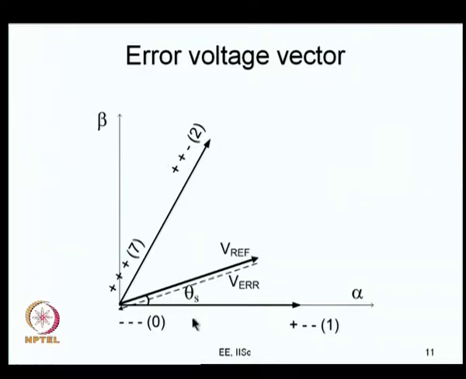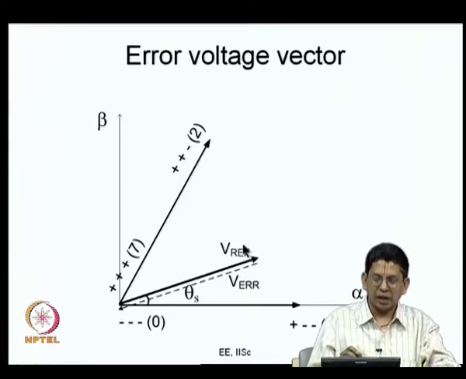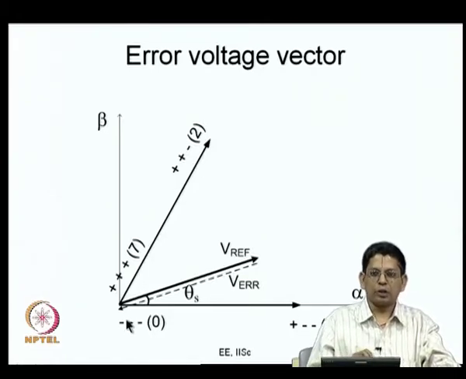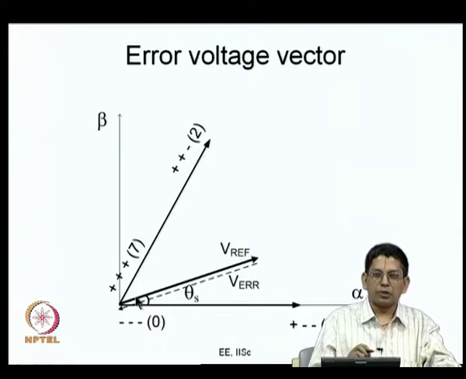We are showing this reference vector here at a particular snapshot, a particular sample of the reference vector. So, in a particular subcycle, this is the commanded reference vector. You need to produce this reference vector. How are you supposed to produce it? This VREF vector is not available to you. The closest options available to you are the V1 vector, V2 vector and Vz vector. Though the V1 vector and V2 vector are close to this, both in terms of magnitude and angle, they are not equal to it, they are different from this. So, this null vector is also substantially different in magnitude from this now, right.